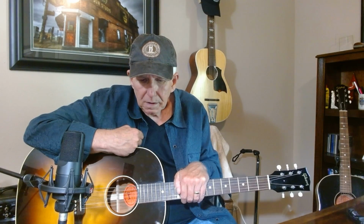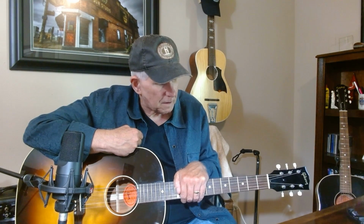So this will be an interesting comparison, because the truth is I absolutely love this inspired by Gibson J-45 behind me. And I'm starting to love the 50s Gibson J-45. So, yeah, this is going to be an interesting comparison. If you separate the two, price-wise, there's $2,200 difference between this guitar I'm holding in my hands and this Epiphone inspired by Gibson J-45. If I didn't have the money to spend on a $3,000 guitar, my next choice would be the Epiphone inspired by Gibson J-45. It might be my first choice.